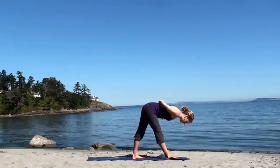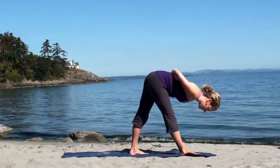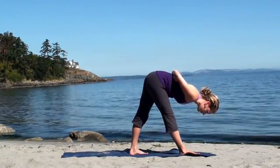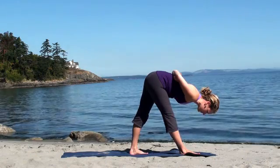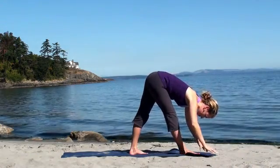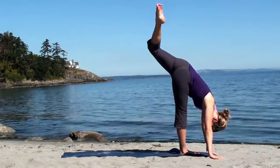The spine's long here, and the drishti, or the gaze point, is at your big toe on your front foot. This is a pretty deep stretch. You might not have to go very far to get a lot of stretch, and that's fine. Release the hands, let the fingers come down towards the floor, and then extend the back leg up to the sky. Bend both knees if you need to.